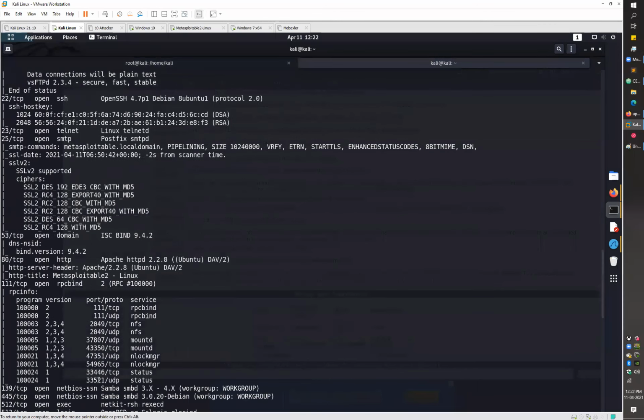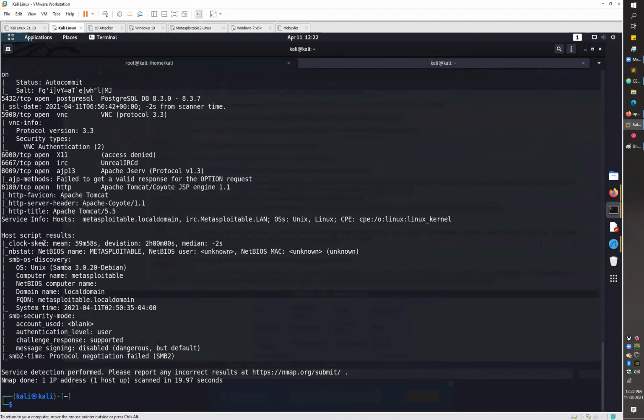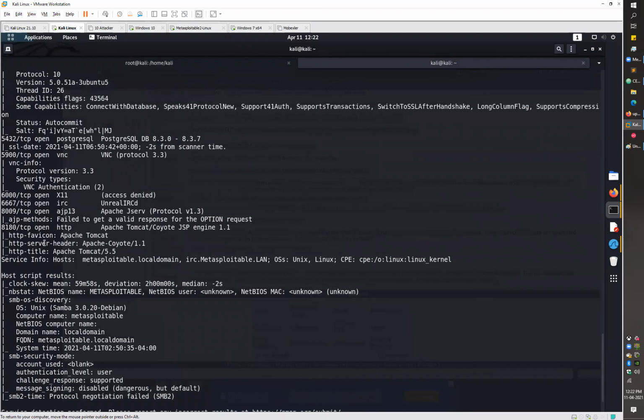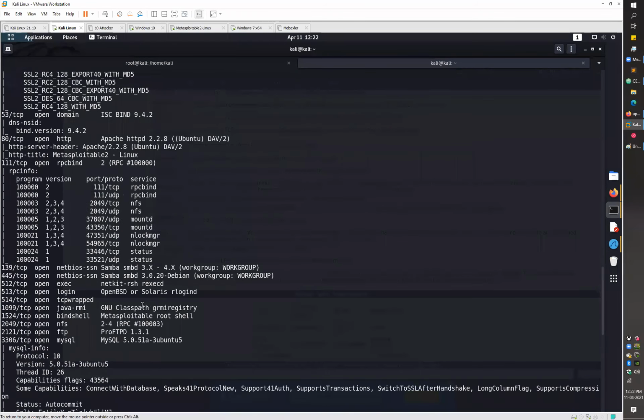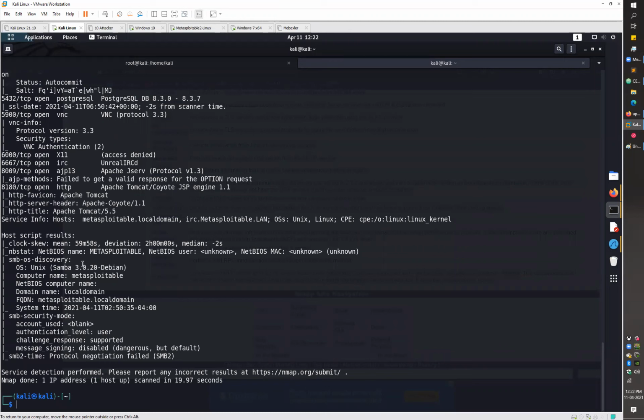If you just scroll down, you can see a few other details as well. Like here we have the results. Let's say we have the result for NetBIOS. Okay, we just check for the OS detection, like the OS details. It's OS details, SMB OS discovery. We got the computer name, right? We got all different things, but where's the version for the Linux part? Linux, that's okay, but I want the Linux version. I don't know why we don't get the results, but it executes the OS detection as well, right?